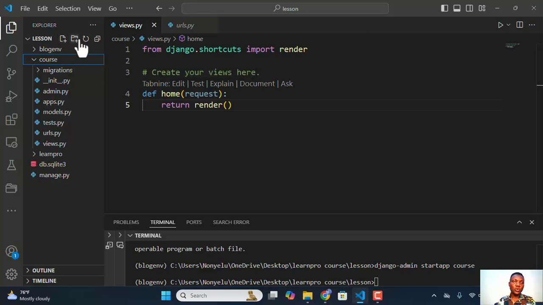So let's create a folder and call it templates. Remember, these templates exist in the Django app. So my Django app is course. Under it, inside of these templates, I am going to create my index.html.